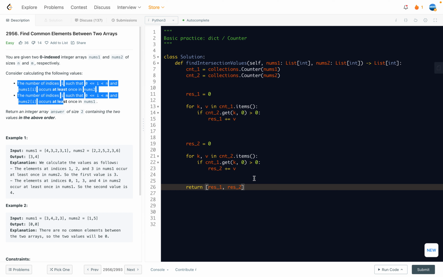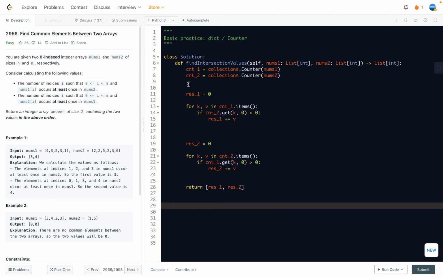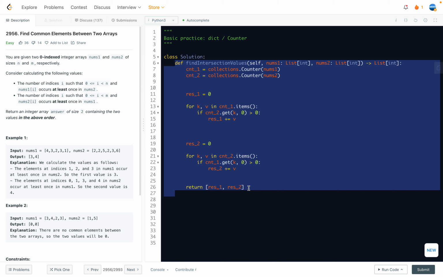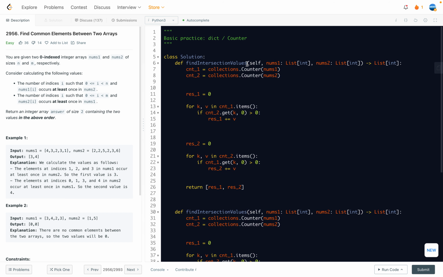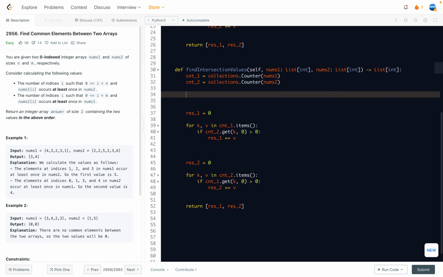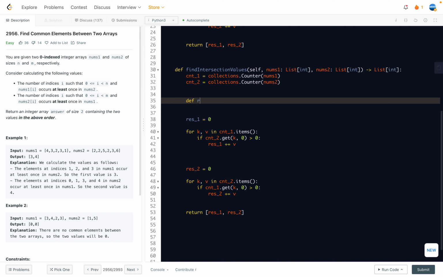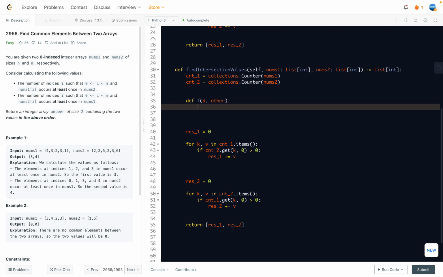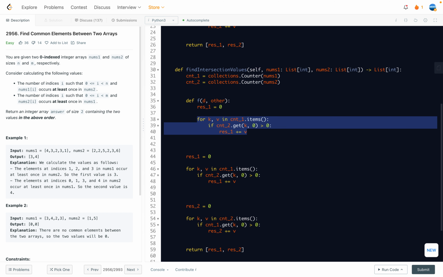But here we just compute two numbers, so this is actually too verbose. Let me explain a little bit of the design. I'm going to copy this part and use this one as version v1. Because we use this twice, there is redundancy. So we can write a helper function, you can name it retrieve, or just the function f, whatever you like. We can pass two dictionaries to it, this one is a dictionary and the other. If we compute this number, we can just copy this part here, and then what we are going to have is this one.